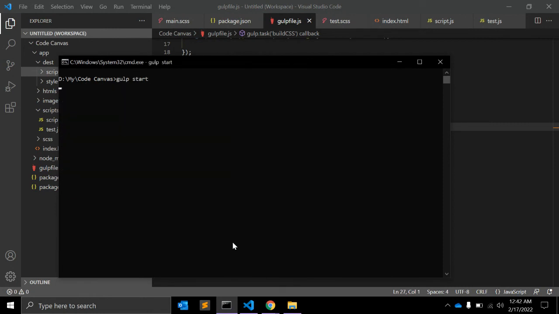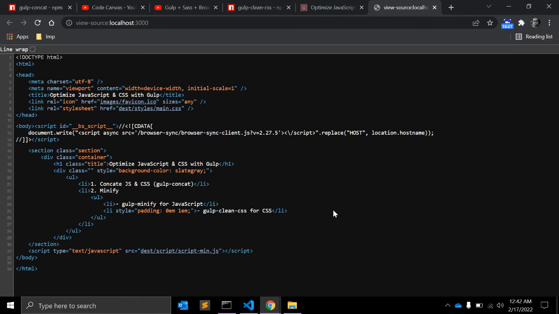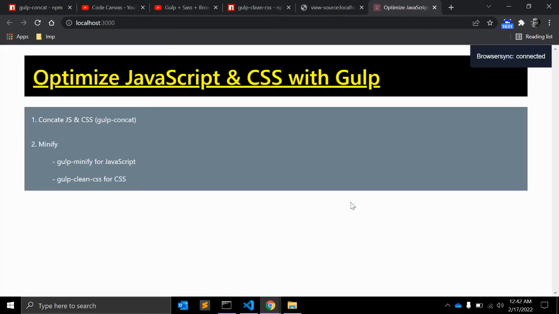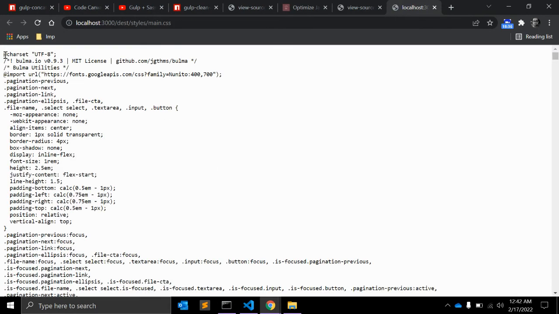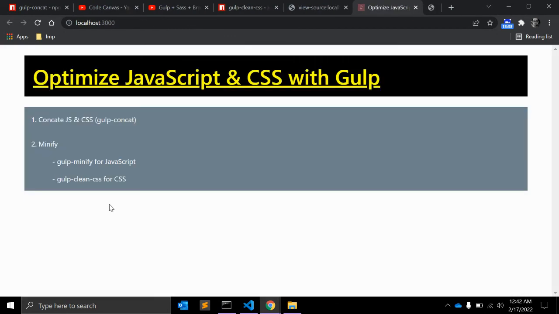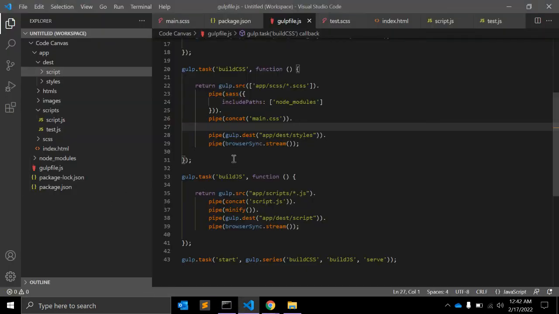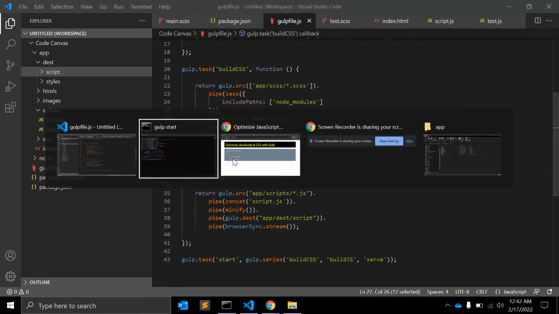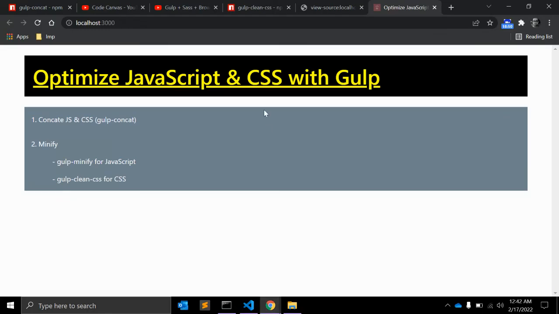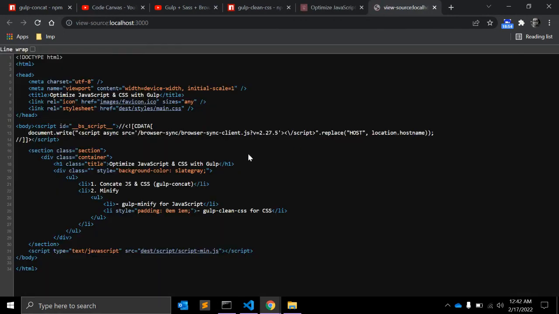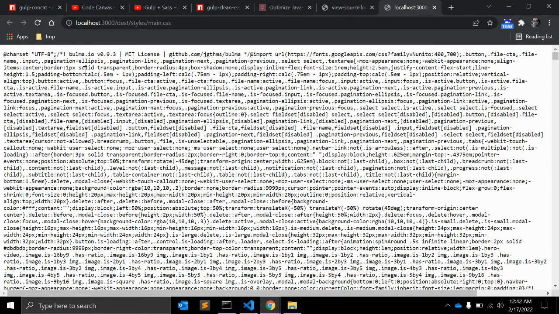Okay, let me restart the server. This is the raw CSS file. Okay, and after using cleanCSS, it will be now minified.